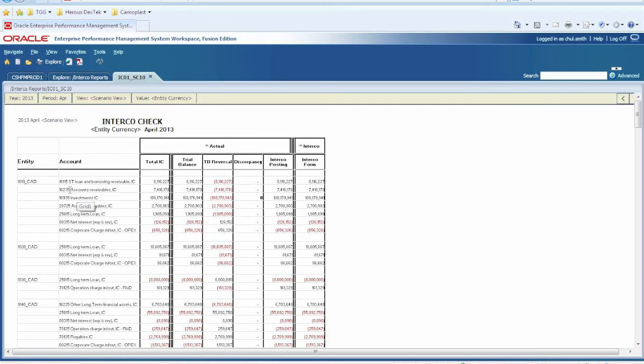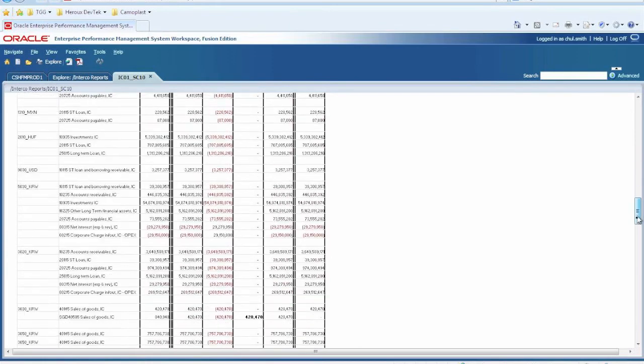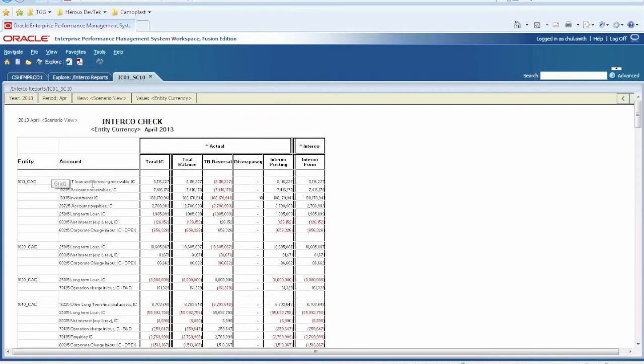Now your report will look a bit differently because you don't have access to all these entities. Again, I'm logged in as an admin, so I can see all the entities throughout the entire organization. In the second column, we've got all of the intercompany accounts listed, and in the subsequent columns, we've got the balances in each of those accounts. The interco column contains balances that were entered either manually or loaded via FDM to the interco scenario, split by ICP. The trial balance column contains a number loaded via FDM into the actual scenario that wasn't split by ICP.